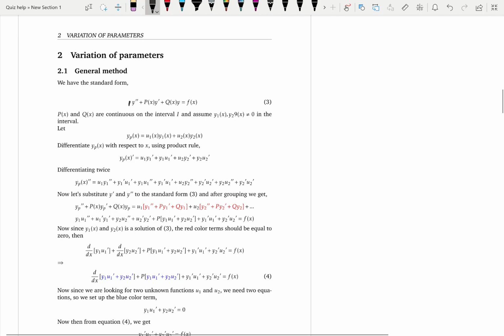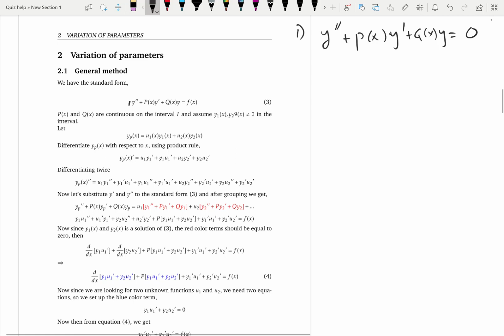Once you do that, the first step is to solve the homogeneous version of the differential equation. So we solve this equation right here. If you have constant coefficients, you can use the auxiliary equation method, or sometimes the solutions for the homogeneous differential equation could be given in the problem itself. So read the problem very carefully.